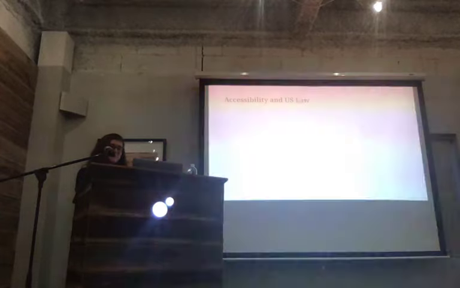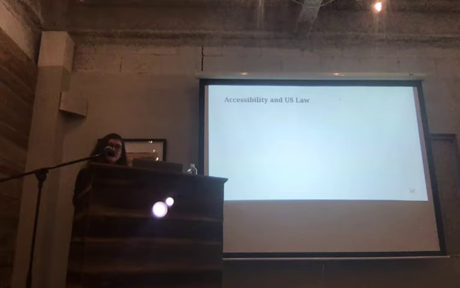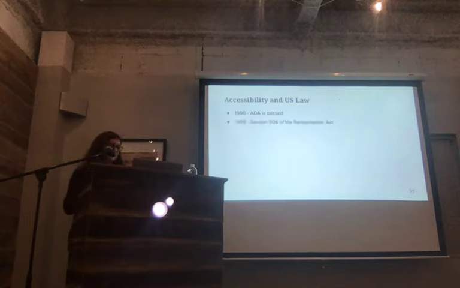so I feel like I have to do this for just a minute. So just to do a quick history of accessibility in US law, in 1990 we did have the ADA passed, that's the Americans with Disabilities Act, that officially says that if you discriminate based off of disability, that is a bad thing. You cannot do that. That is a civil rights issue. So that was absolutely firmly planted in the ground in 1990.